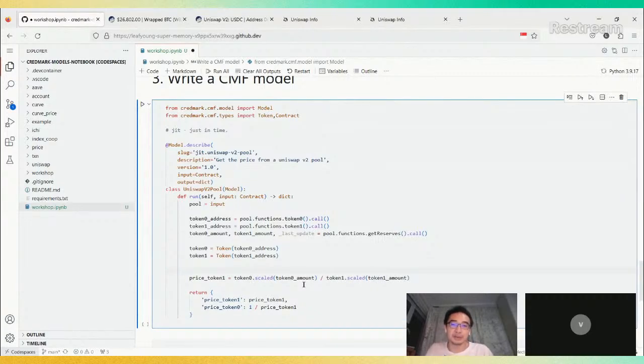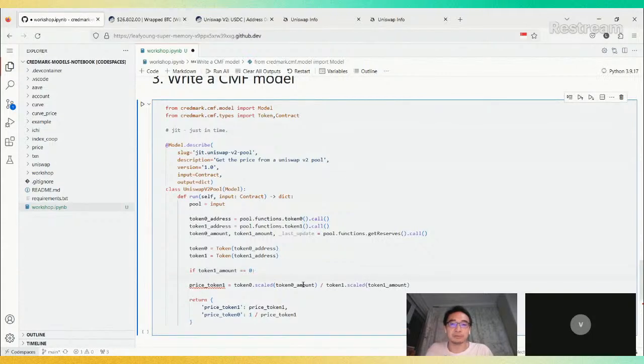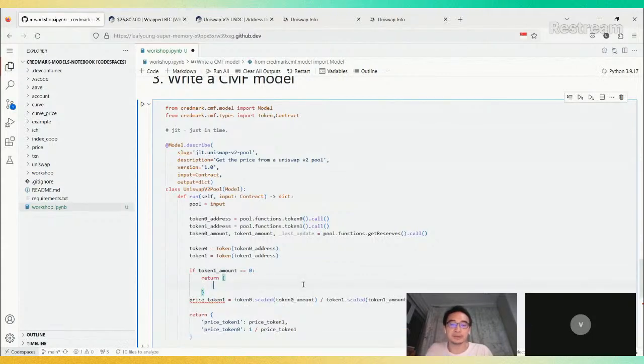So we may check if token 1 count is equal to 0, and we may say return something.